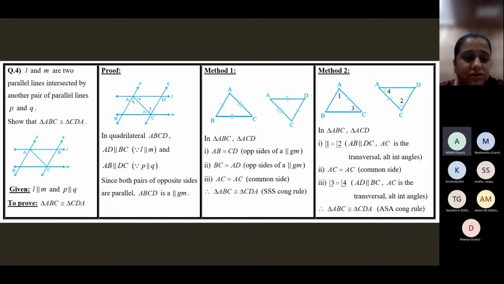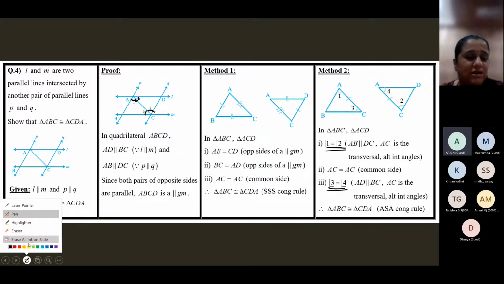Okay, so you can see here, angle 1 is equal to angle 2 because alternate interior angles are equal. See here, parallel line, transversal, parallel line. Why parallel lines? Because AB is parallel to CD, it's a parallelogram. Also, P is parallel to Q. So angle 1 is equal to angle 2, alternate interior angles are equal. Angle 3 is equal to angle 4, alternate interior angles are equal. AC is the common side. So it becomes two angles and the included side. Angle 1 is equal to angle 2, angle 3 is equal to angle 4.